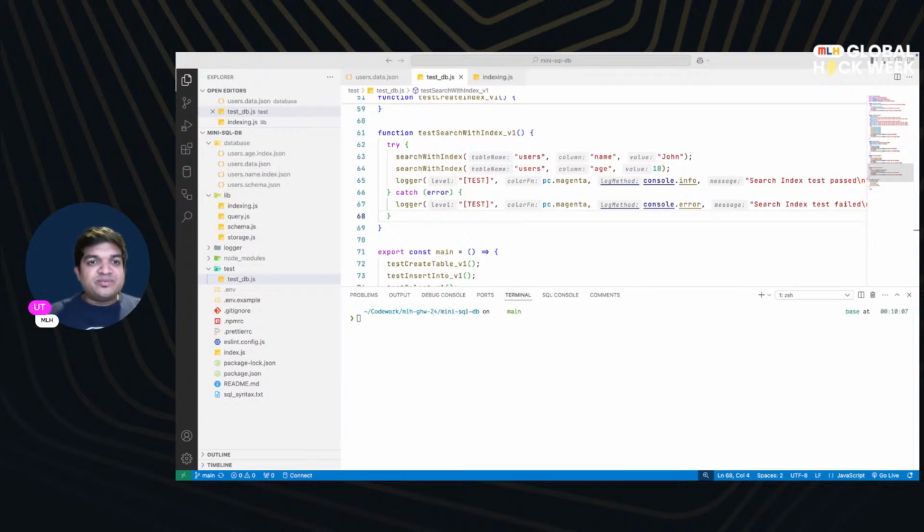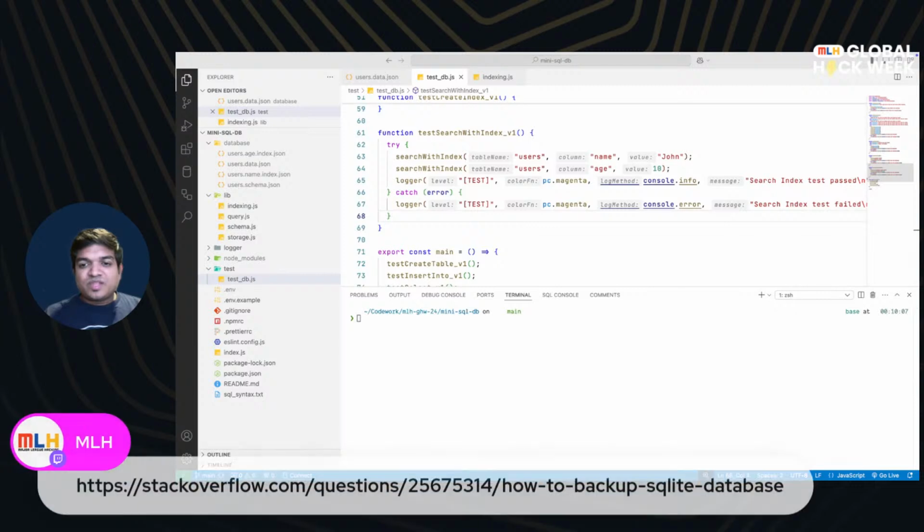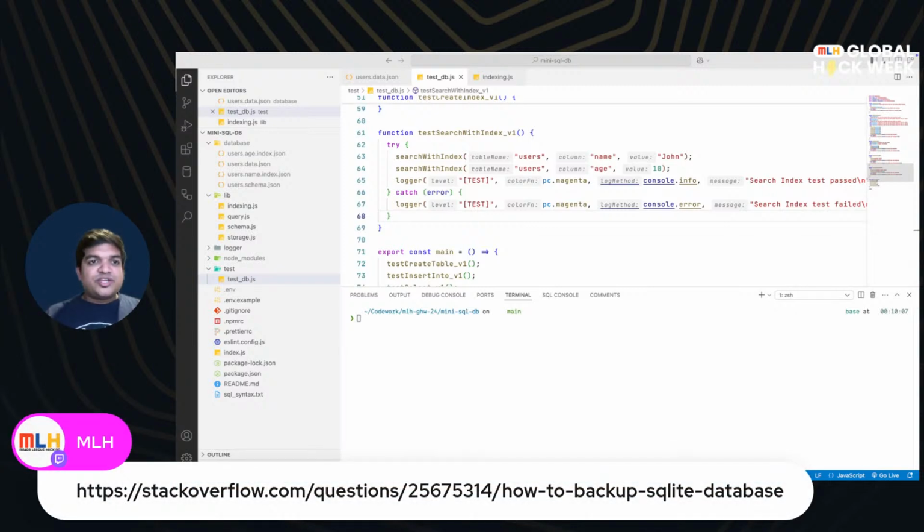How do you do it? What are your suggestions, solutions? This is one very good blog I found, which tells that SQLite has an API for this, which is really good: VACUUM INTO. There's also a Stack Overflow answer, which was sufficient for a very quick go-through. So there you go.